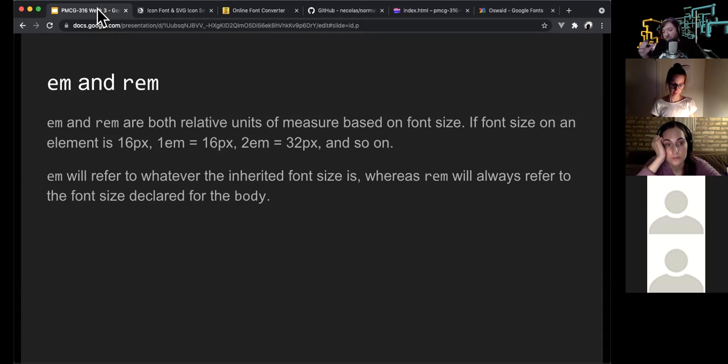And then we have a div, and the font size declared for that div is 20 pixels. In the context of that div, 1em will equal 20 pixels, but 1rem will still equal 16 pixels. So rem always goes back to what the font size is for the body.